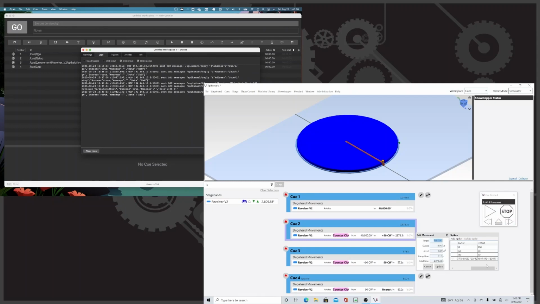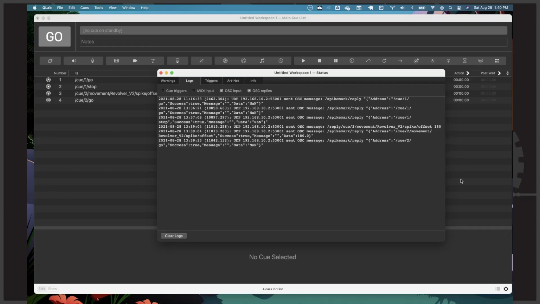Right. And then just to point it out real quick, so that response stuff that we were talking about when we were configuring Spikemark, these are those messages that it's sending back in this window here. You can see that. Oh, nice. The Spikemark reply, and then, because you can also query information about the spike, like what position are you going to? Okay. And then you can also see that.